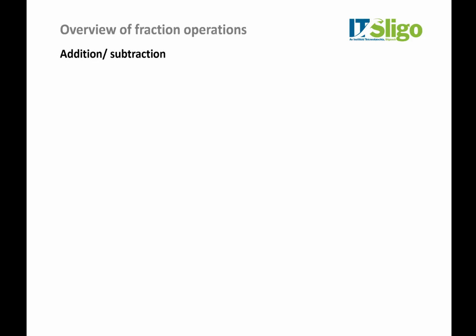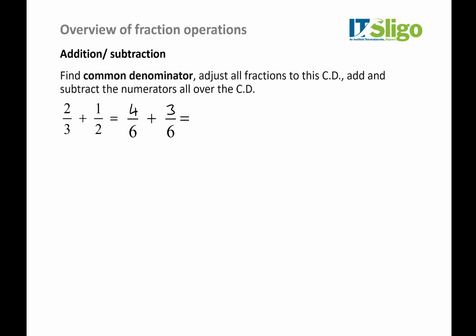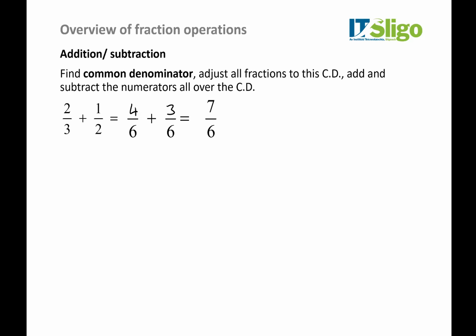Quick overview, guys, of fraction operations. So we did this in the last lecture, but some of you might just need a quick refresher. If we're adding or subtracting fractions, first step, we must get a common denominator. Then we adjust each fraction. We multiply here above and below by 2, and we multiply this fraction here above and below by 3. So now we'll have 4 over 6 plus 3 over 6. So we adjust the fractions and then we add them as before.